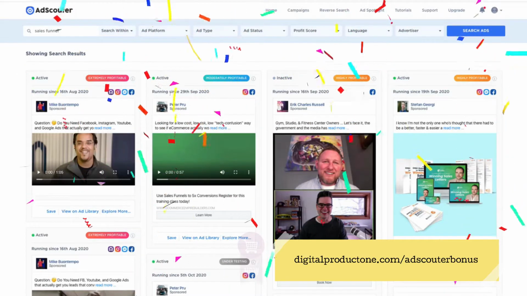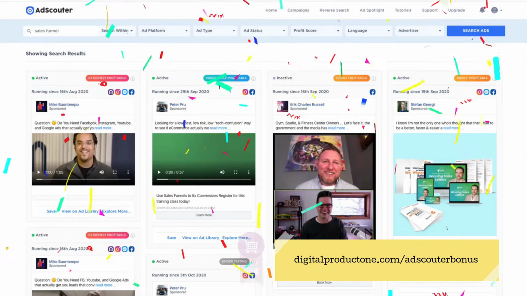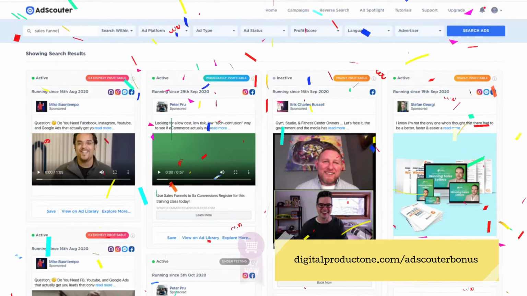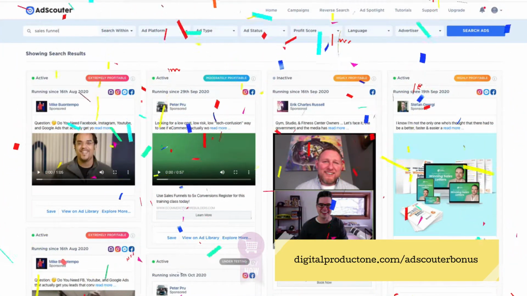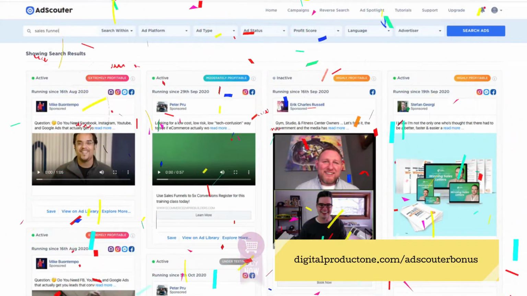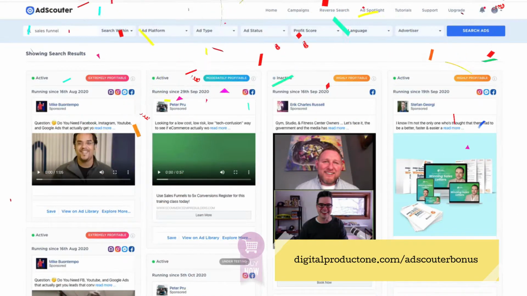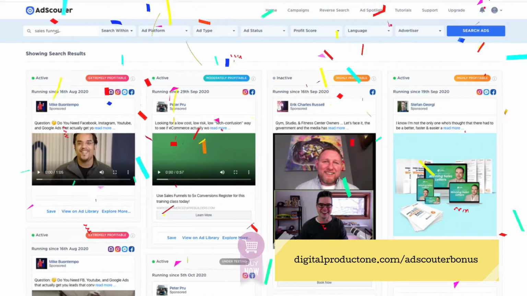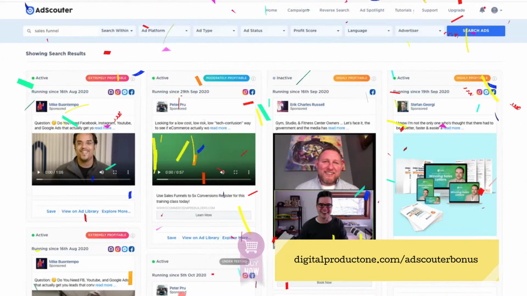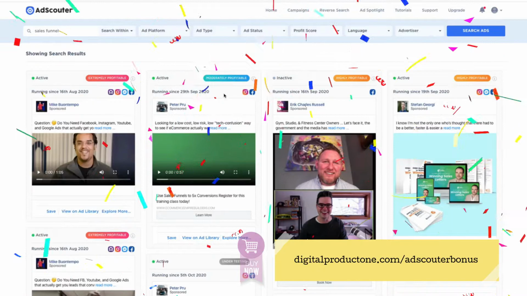So with the software, you'll be able to search for different campaigns via keyword. You'll be able to also sniper specific competitors of yours that you would like to follow and target, and you can be notified when they enlist new campaigns, when they make changes to their campaigns, and you can be up to date as if you were behind the scenes of their campaign, seeing exactly what they're doing. That's why this is so powerful for you and your clients.